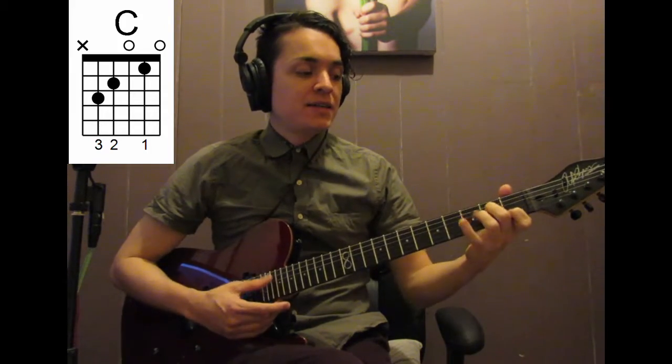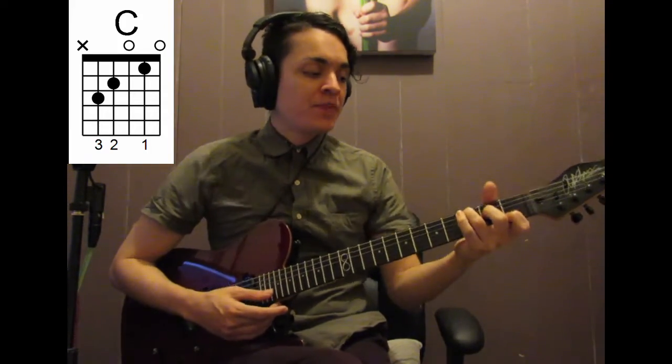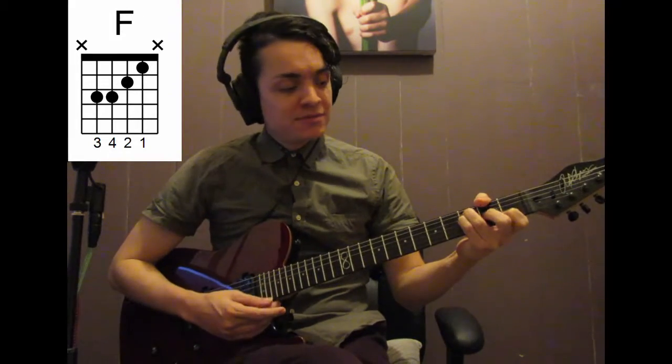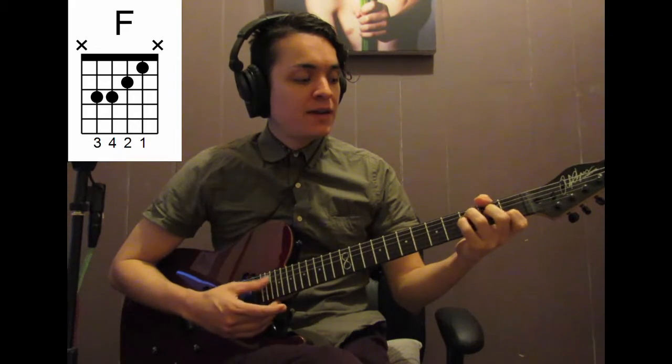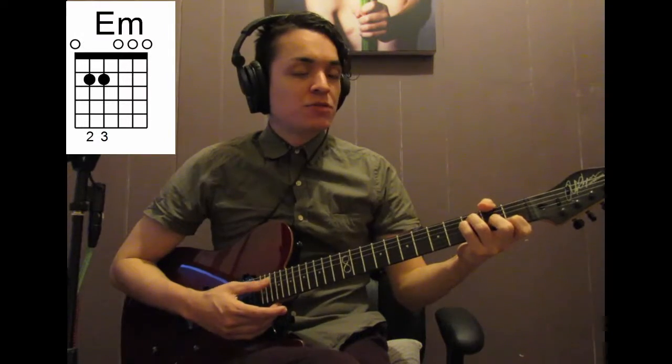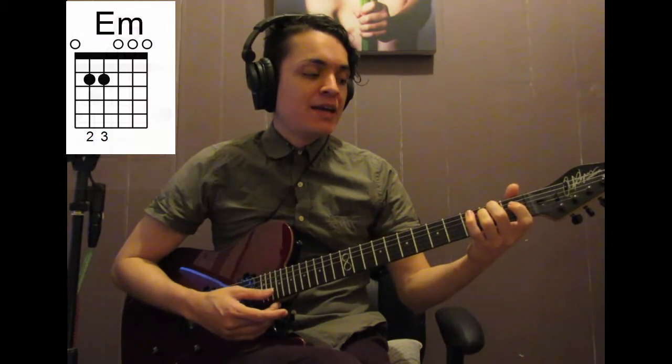Fingers 1 and 2 stay where they are. Then F major, again 2 fingers stay where they are, which are finger 1 and 3. They don't move. Then we go to E minor and then G major.